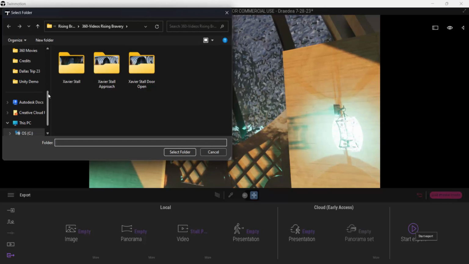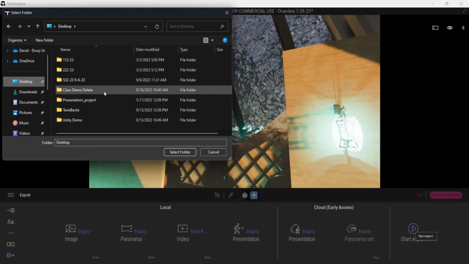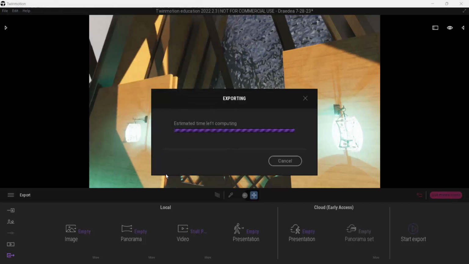And I'm going to send this, in this case, to my desktop. Class demo delete, select folder, and I'm going to let it do just a couple. I'm not going to render out the whole thing. It shouldn't take very long, but it should go way down from 50 minutes here in a little bit. Even then, I don't care to let it go all 5 or 6 minutes. But we'll let this cook for just a while so I get a decent amount of content.